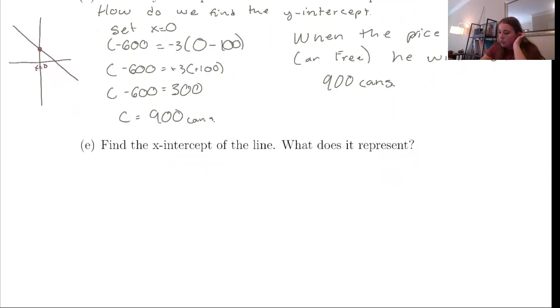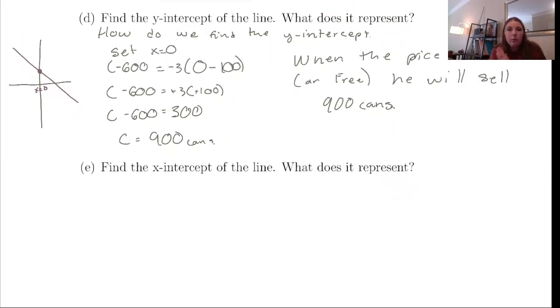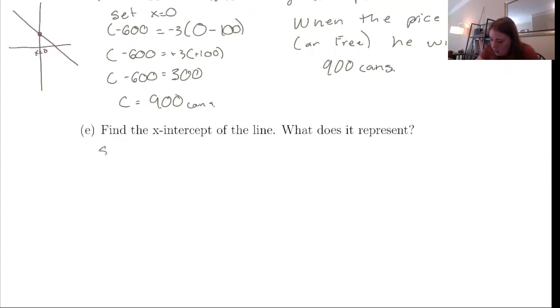So now we're finding the x-intercept. Let's learn from part D for part E. We found the y-intercept of the line by setting x equal to 0. How can we find the x-intercept of the line? We're going to set C equal to 0, which is also y, our output. I like to call things C for cost or something. We called it cans to help remind us what our variables are, because it really helps when you're talking about what things represent. So we're going to set C equal to 0. And if you called it y, it would also be y.